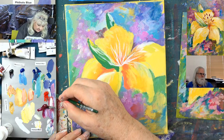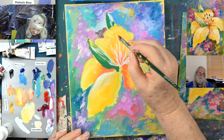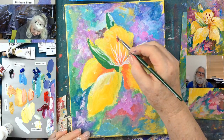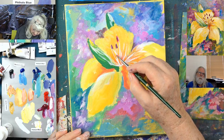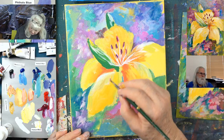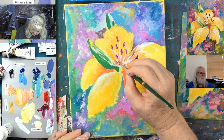All right, I'm going to use a little bit of purple, or magenta, and cad red medium, right? And all right, now I'm using just the edge of the brush, and I'm going to push down on it like that. Let's take a little more purple. I want that a little darker. And then you want to add some that are not necessarily even connected to any of those nifty white lines you just did. Okay? You're implying them, right? So here's this, and then they're all kind of curved this way. You see that? And I've got a little one right here, like that.